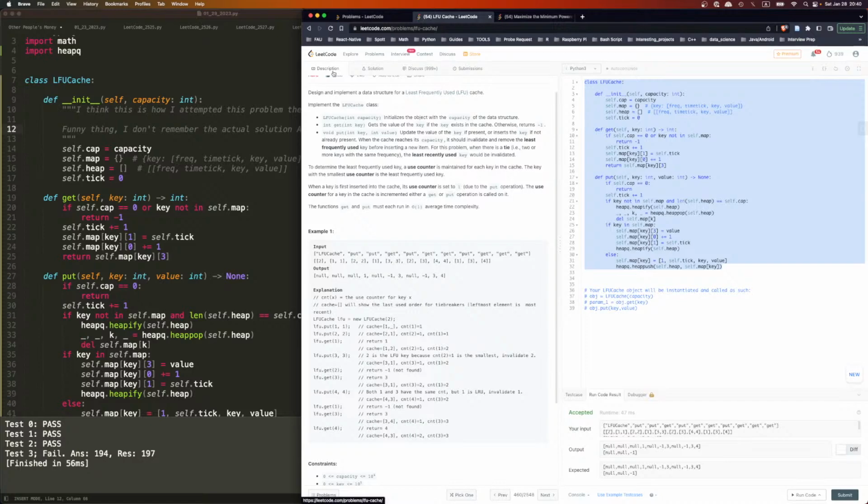Again, we go 1, 1, 2, 2. Put 1, 1, put 2, 2, and then we get 1, so we put it here. Then we want to do 3, so this gets popped and 3 comes here. Get 3, put 3, 3. Get 2, nothing.